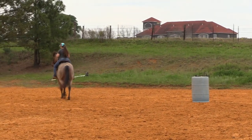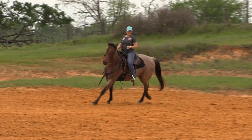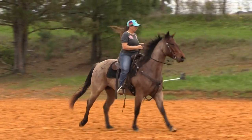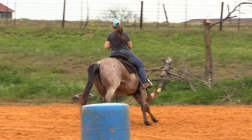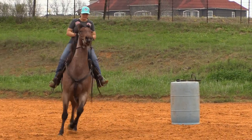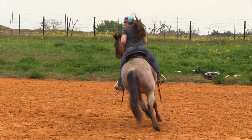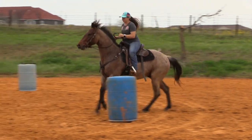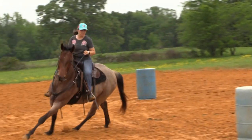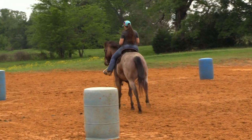And so we've always said smoother is faster. And so even in this kind of little slow work, or this little dry work right here, Jennifer's gonna really work to keep him fluid, gonna do all left-handed turns. There's going to be 12 of them. And so in this, we're working on several things. One is his just being fluid. You know, he's pushing on his feet, but he's not trying to get in front of the bridle. He's staying in her hands.